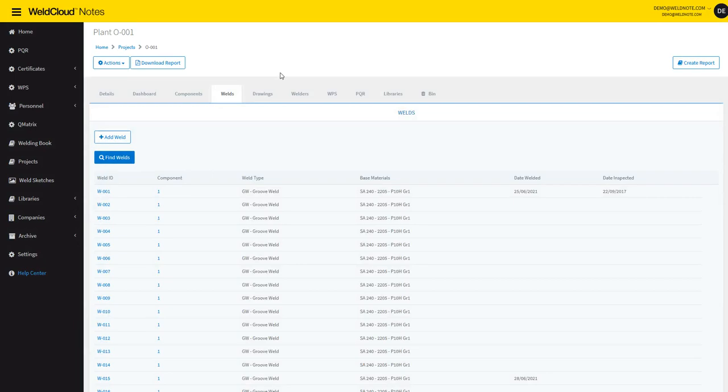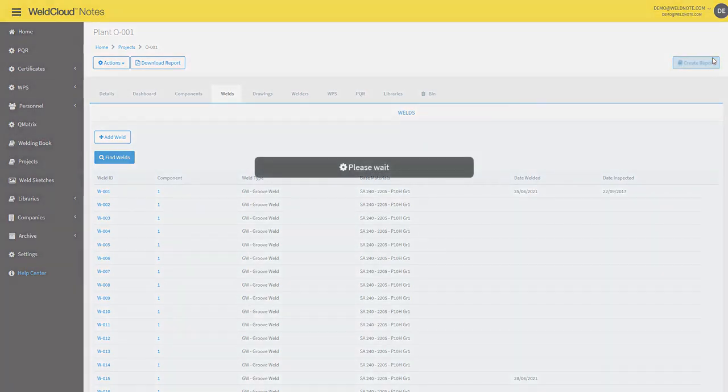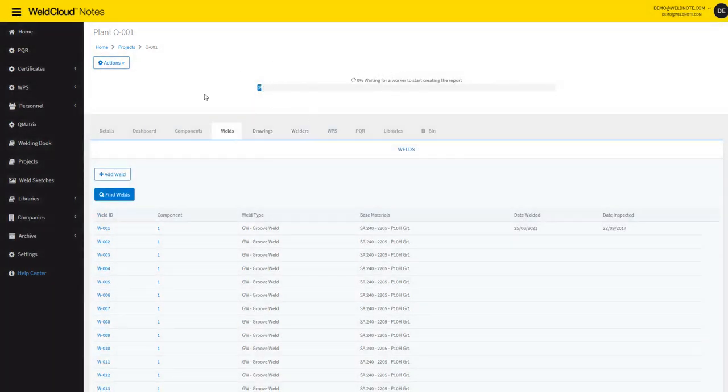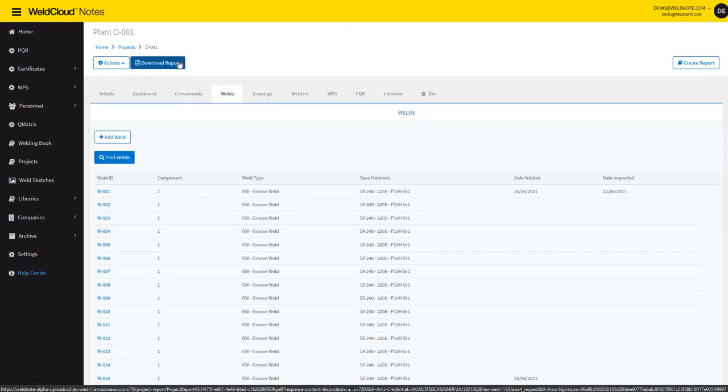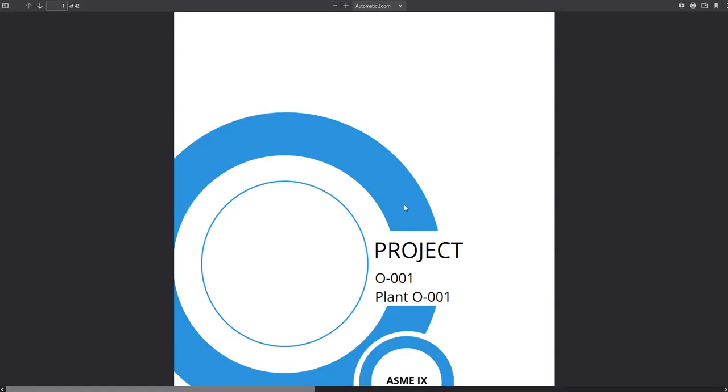And that is not the only thing you'll get from this. You will now be able to create a report. And if you click create a report, it will start generating all these welds into a PDF document and will gather all the documents that are necessary for you to present to your customers or just keep as an internal log. Usually these documents will take either a couple of seconds or maybe 1 or 2 minutes, depending on the size of the documents that you've introduced. So now I'm going to click here and download the report, and I'm going to show you how it looks.